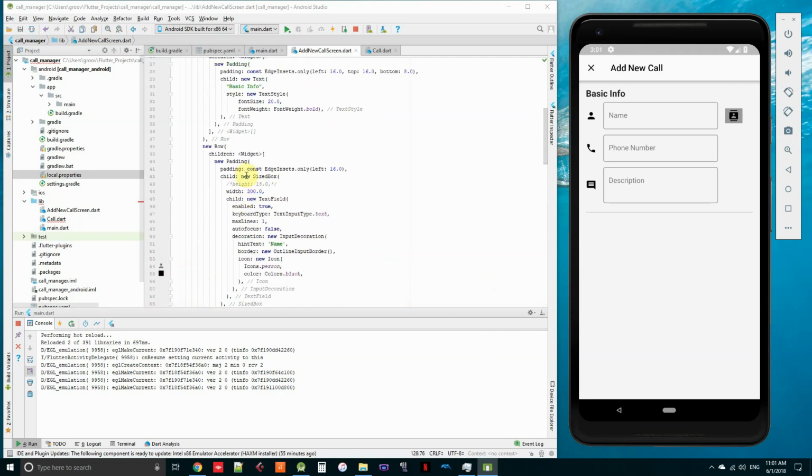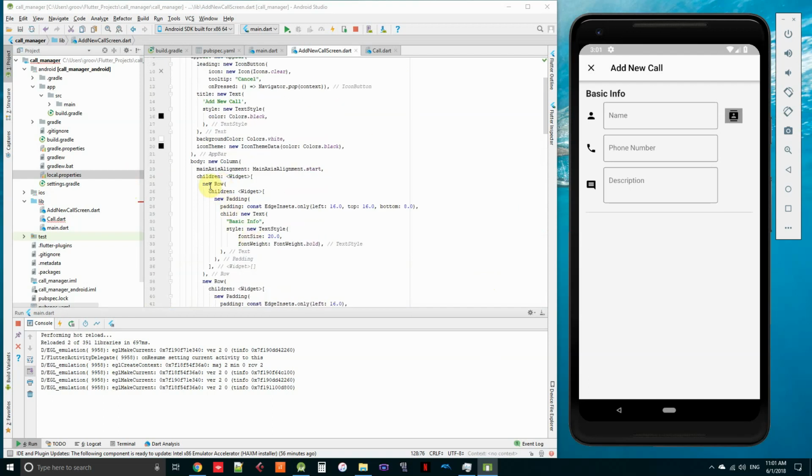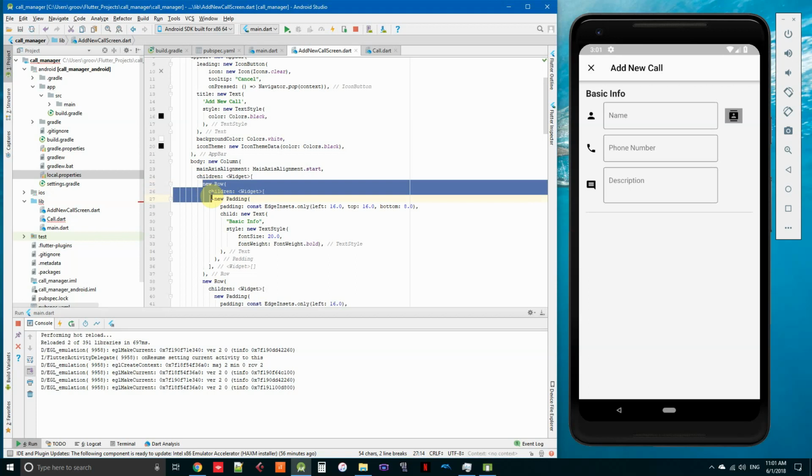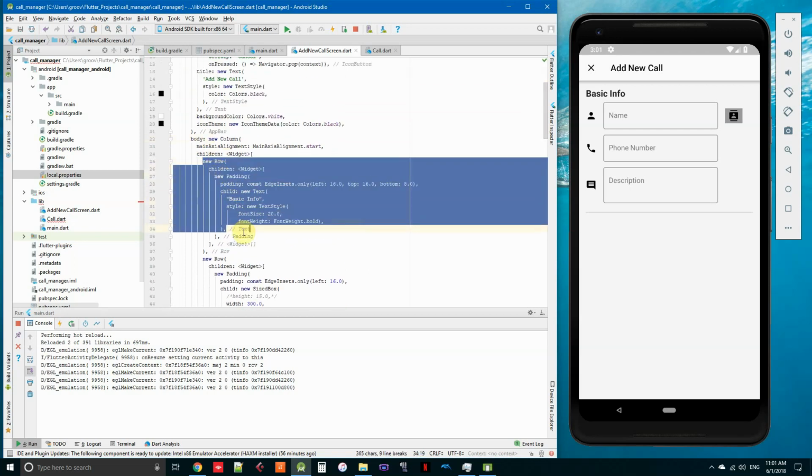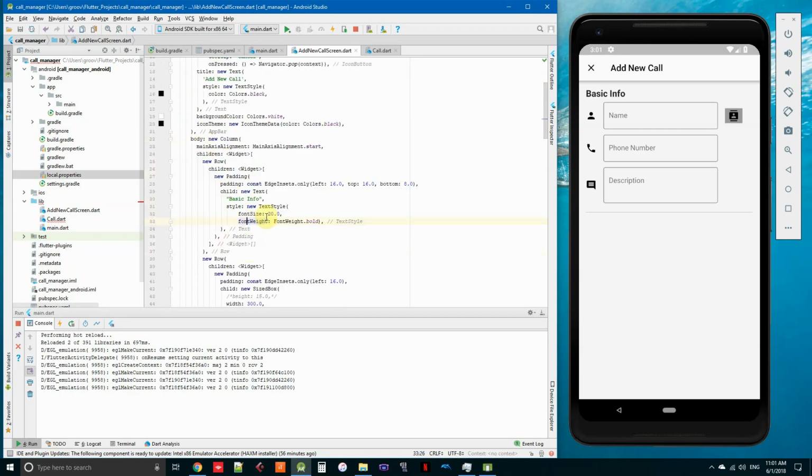Okay, so the next thing that we need underneath the divider is a header text widget. And it's going to be a new row. It's going to wait, no, the children. Yeah, it's going to be a new row, and it's going to have this text widget. It looks a little funky like that. Why is it? Oh, because a row has to have children.